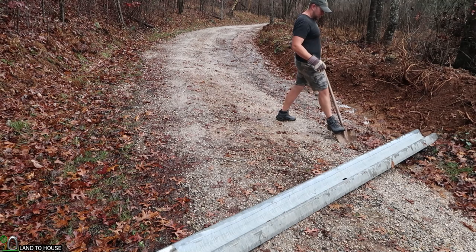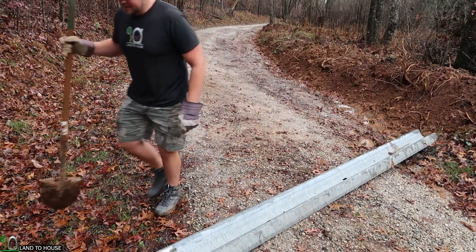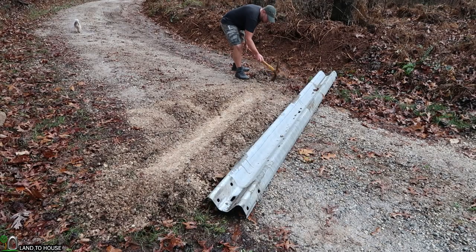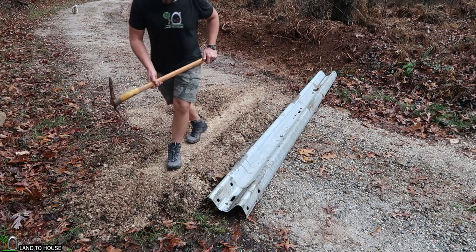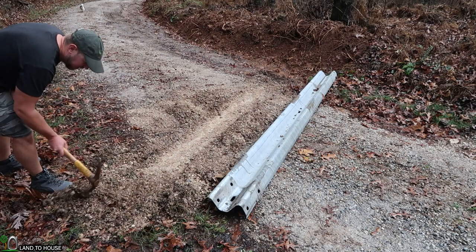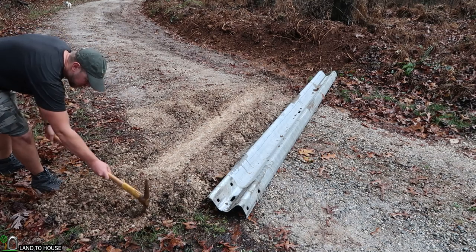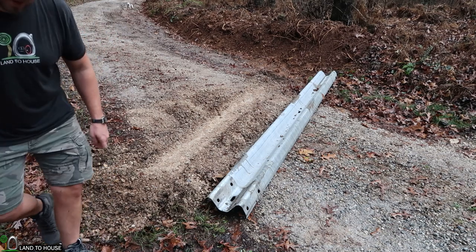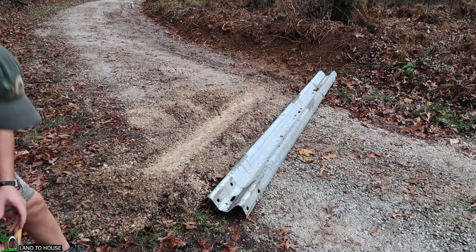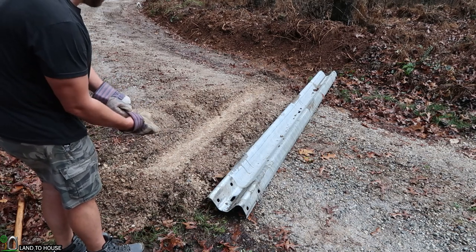Two hours later. I think I'm going to have to grab the pickaxe. As it turns out, digging into this gravel is a lot of work. If I had thought about it, I would have asked my neighbor to scratch off a little trench here before he left. Anyway, I've got about two inches dug down there. Let's put on some gloves and see if this thing is going to fit in here, or if I have to dig it out a little bit more.